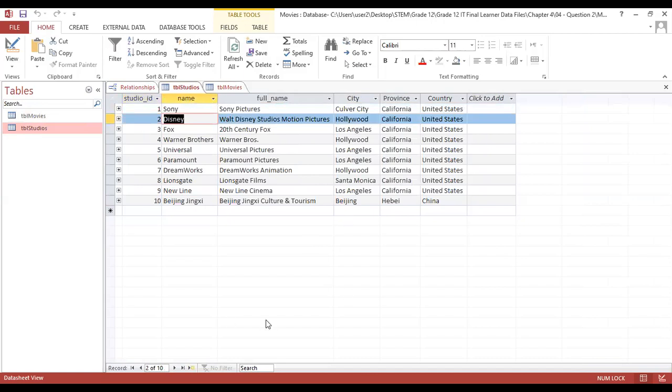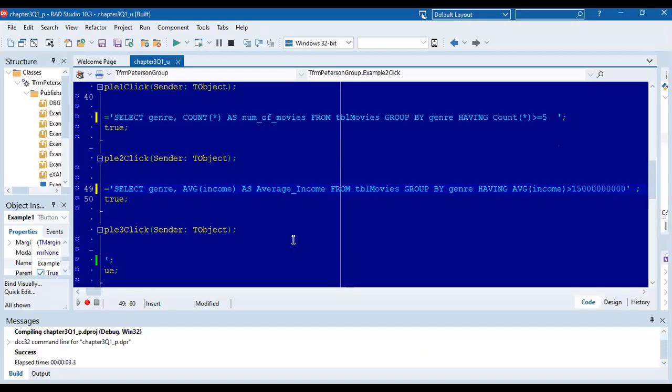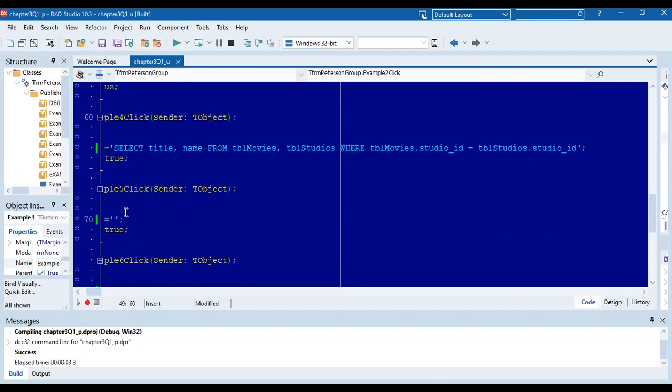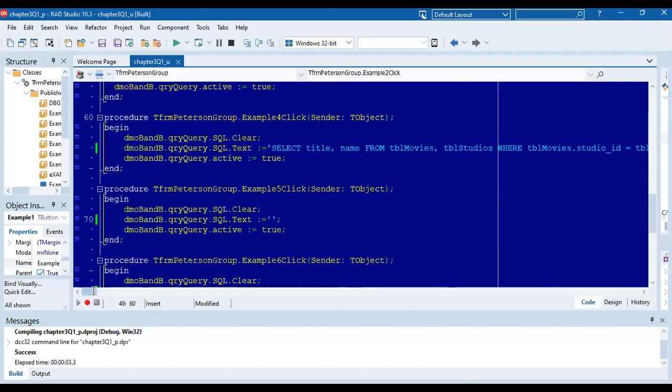Right, I'll go to an example and try to implement that one so that you can see how it works. I've just done that one in advance, on example 4. So we are selecting. I've decided not to put the table name; it's one and the same. If you put the table name like TBL movies dot this one, and this one is from studio, it will be just the same. Let me just do it, then I will run it.